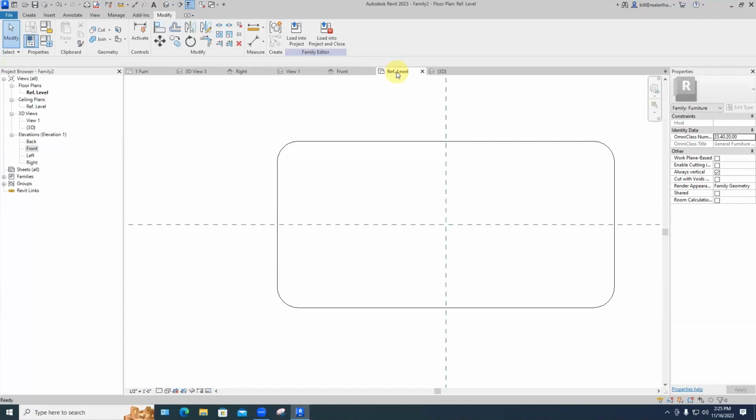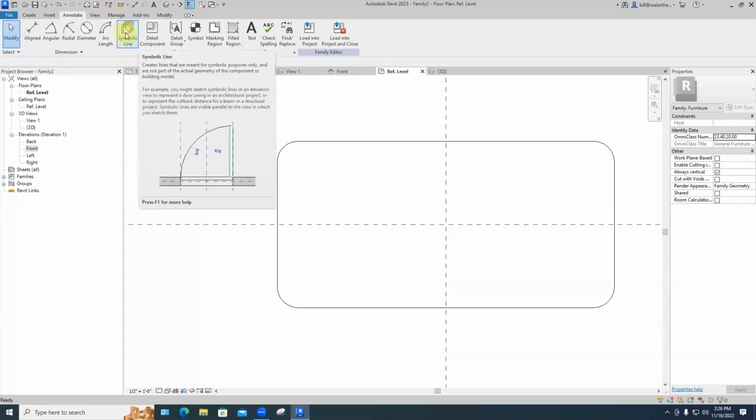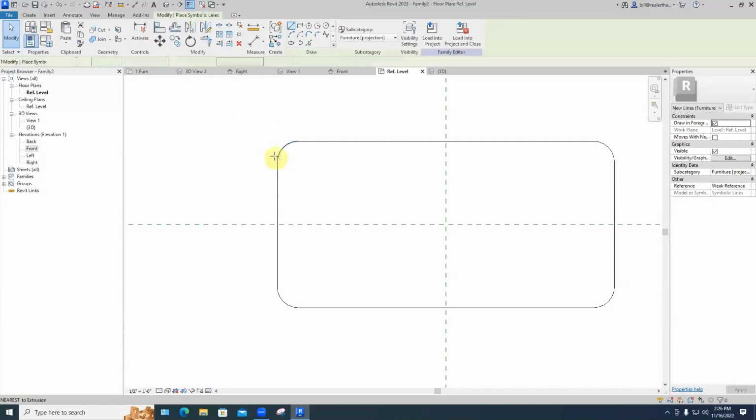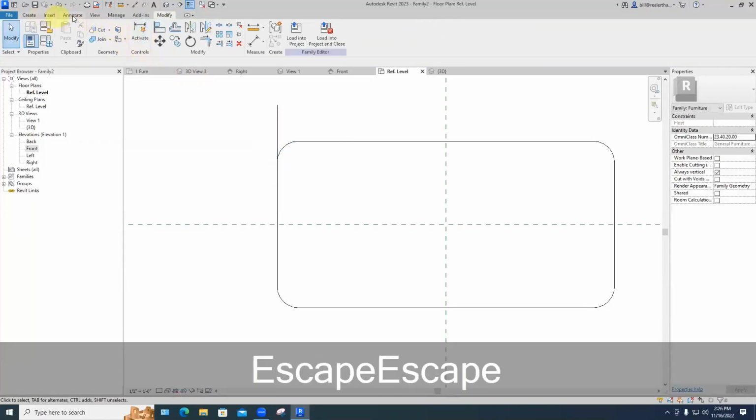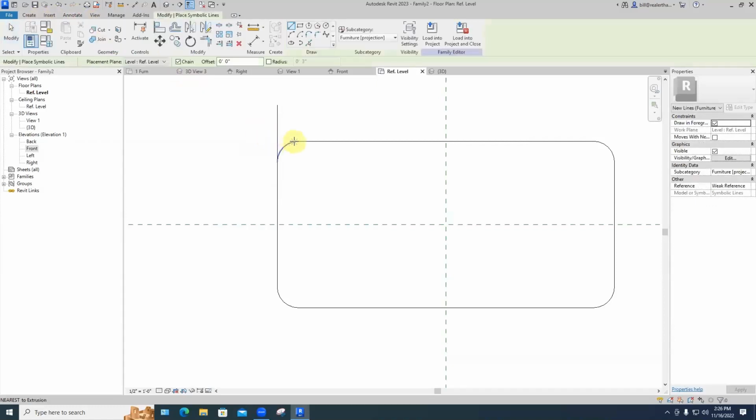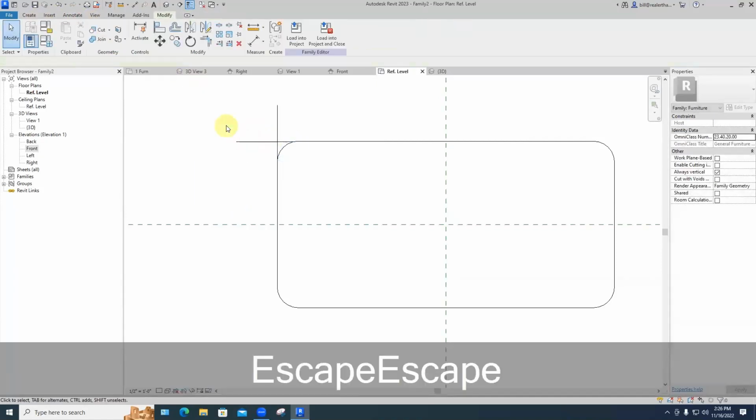The legs, we said, are 1.5 inch diameter and symmetrically placed 3 inches in from the corners. So here, I think I'll do some construction lines to locate where I want the centers of those to be using just detail lines. And here they're called symbolic lines. We can leave them here as part of the object or erase them afterwards. We'll erase these afterwards. Just going to go up here some random distance. Annotate, symbolic line. I'm just going to offset each of these 3 inches.